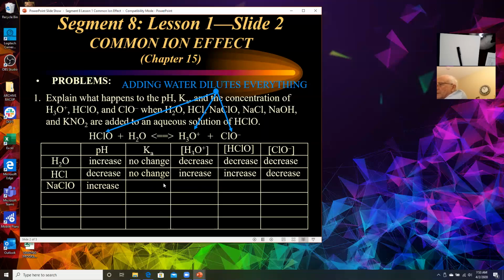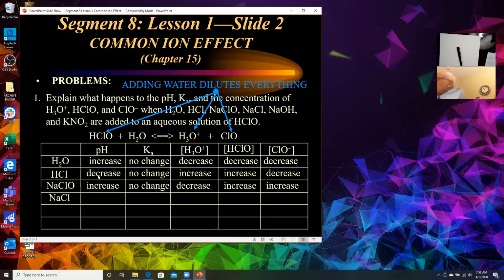We shifted to the left. If we shift to the left, this concentration will go down. And this concentration now, remember, we added this, it's going to go up. Le Chatelier says it does shift to the left, but remember, we added that spike and then it slowly came back down.